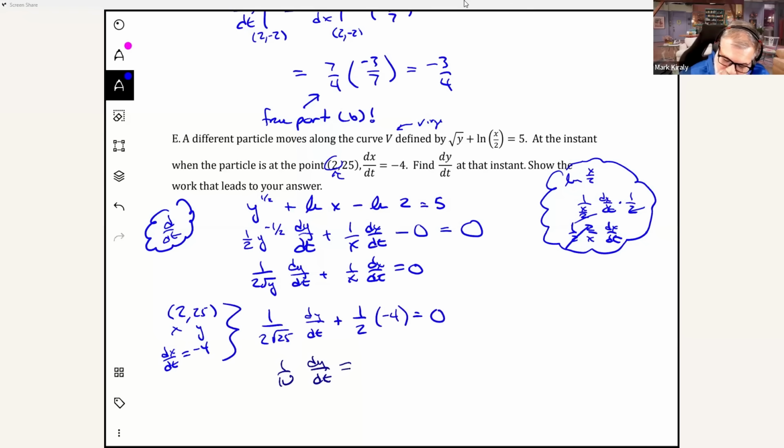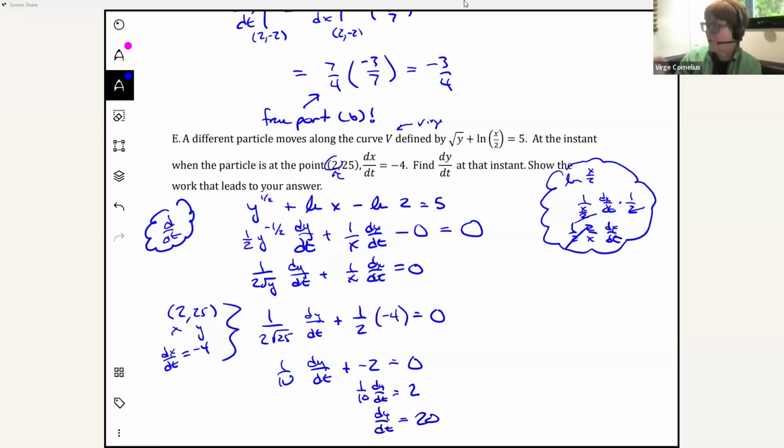And of course, you could do this in one step if you felt comfortable. Multiply by 10, and dy/dt is 20 at that point. Let me check my answer. That's what I got. Yay! I didn't put the such-that bar here, which would make it formally more correct. But I think as soon as you see the numbers being plugged in here, this is totally fine evidence. I'm not claiming it's always 20.